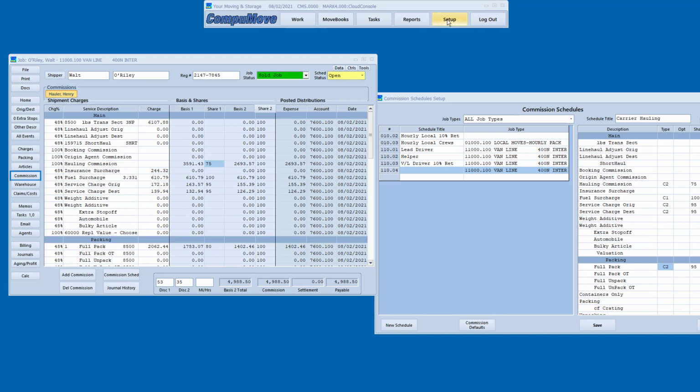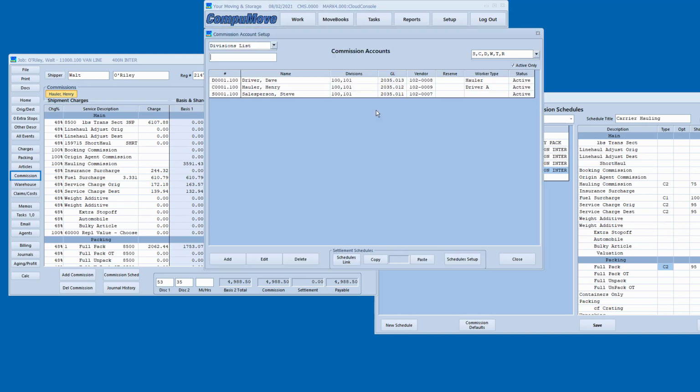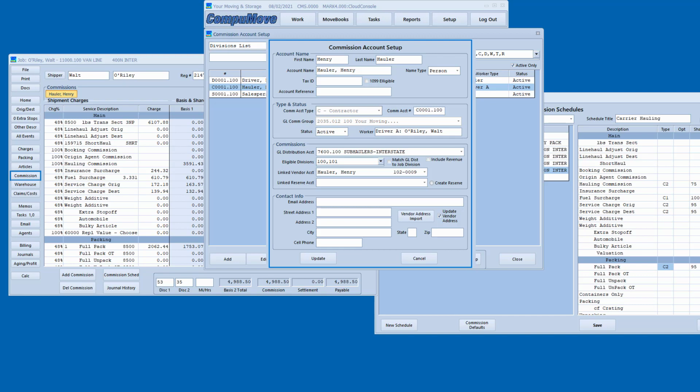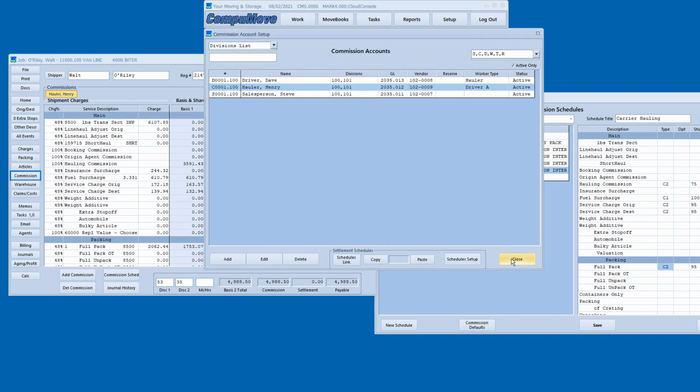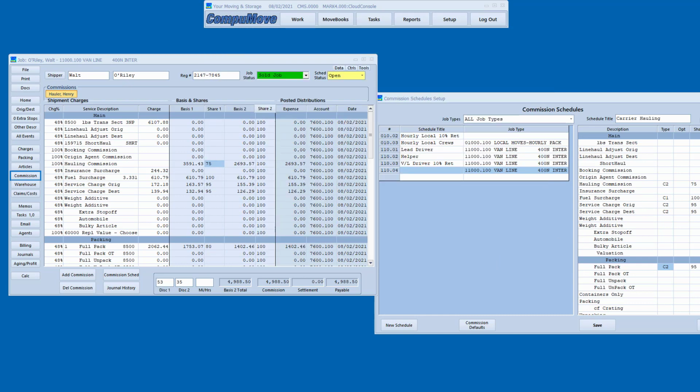If I go into setup and I go into commission accounts and I pick Henry the hauler, his default general ledger distribution account is a sub-hauler's interstate account. So that's why when we look at the commission screen and we've added a new commission, they're all coming in with that code.